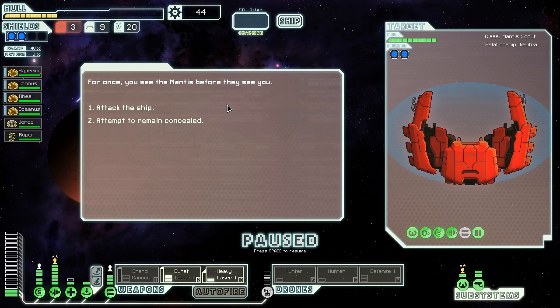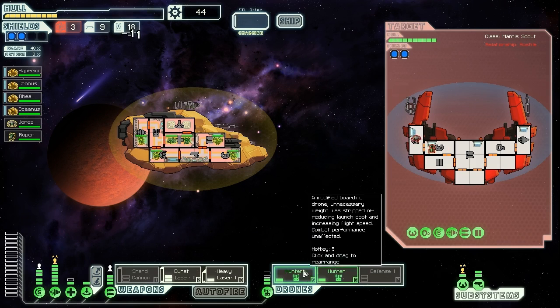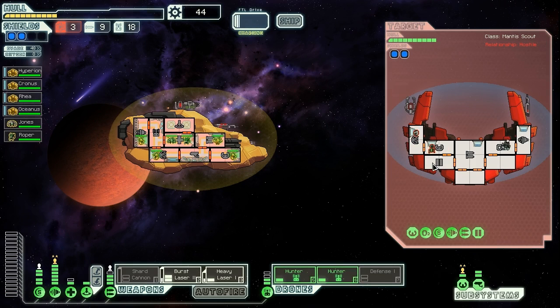For once, we see the Mantis before they see us, but we're going to attack them anyway because we're reckless fools. Go, go, Power Rangers! Alright, send some hunter drones at them. And hopefully these guys will immediately die. They have no medbay, which makes it really easy for our drones to kill them. And we have lasers, so we can prevent them from hitting us with a halberd beam, which is generally wise.